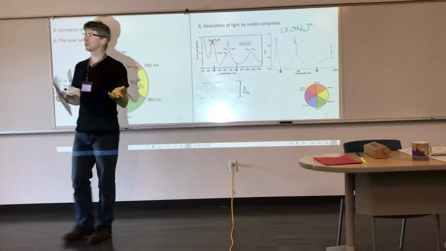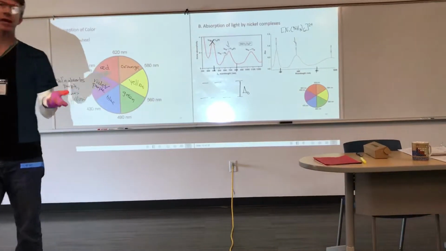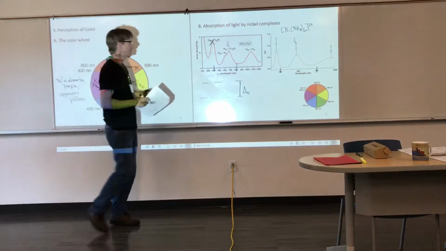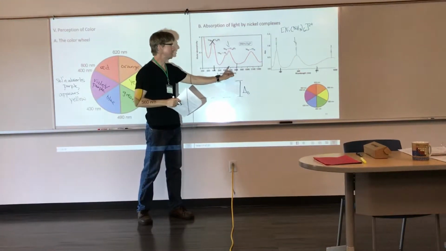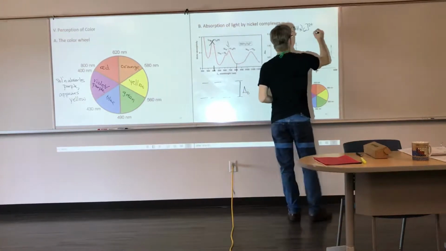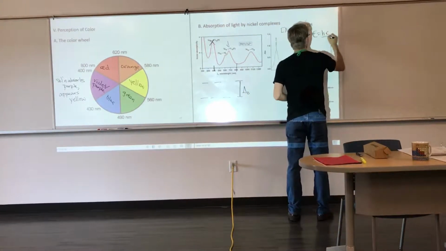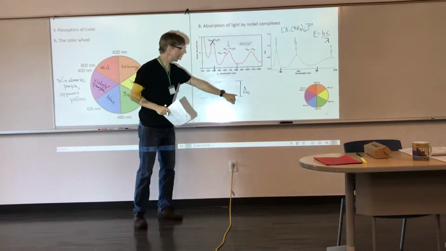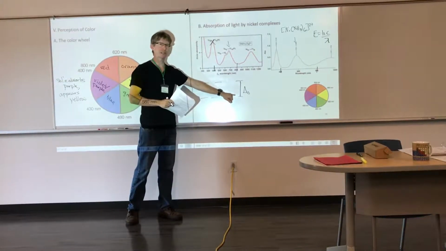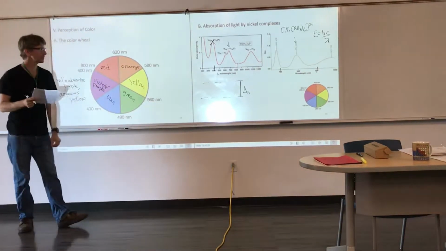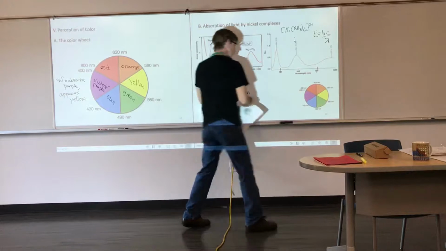And what you should have done for your lab, or what you should be doing for your lab write-up for the transition metals, is you're looking for the wavelength of that peak. When you have the wavelength of that peak, you can plug it into the equation that says E equals hc over lambda, to get the energy, and that energy is the crystal field splitting energy. I'll say more. But next thing I'll ask you to notice.